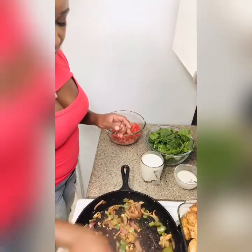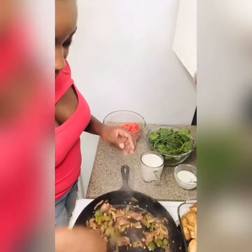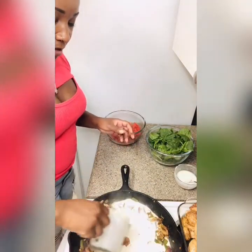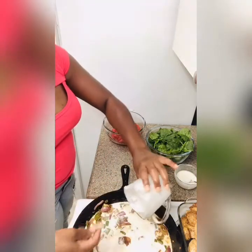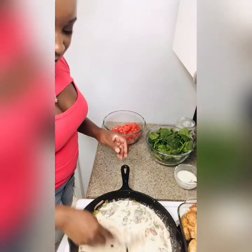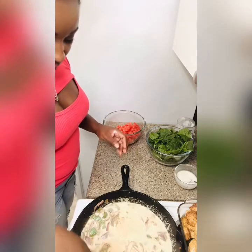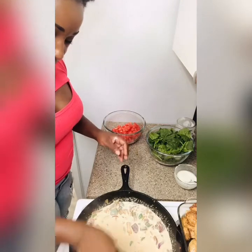Now we have all of the chicken ready, and you're going to keep the onions, the pepper and the garlic, everything inside of the skillet. Then you can turn your heat down to low, and you add your heavy cream inside. Once you add the heavy cream, stir it around. You don't have to season it anymore because you have the seasoning in the pan already from the chicken. That's why I said do not rinse out or wash out the skillet after you cook the chicken. Just add the cream inside of it, because that's the flavor and the juice of the chicken already.